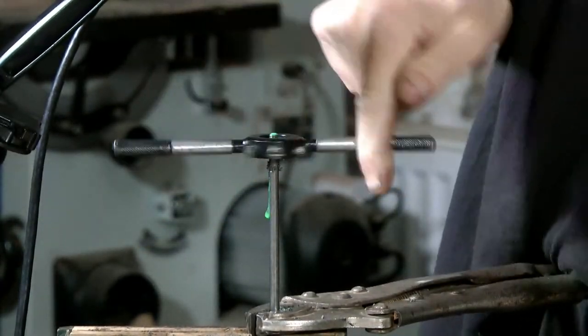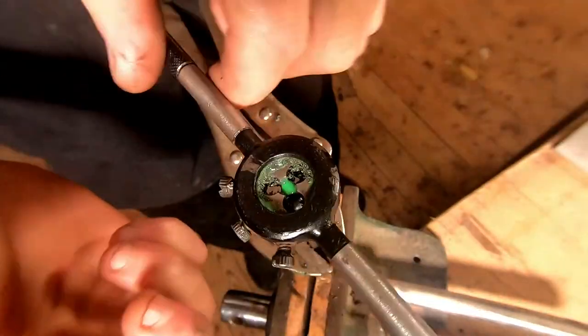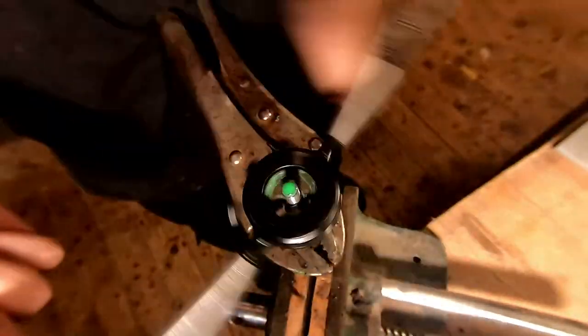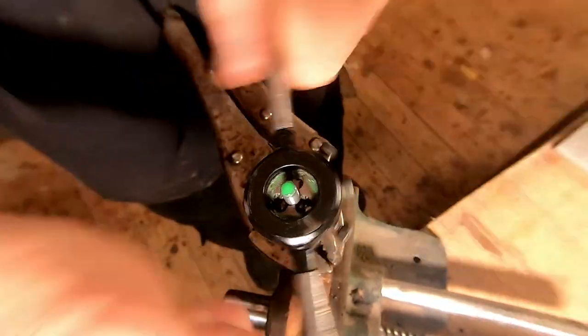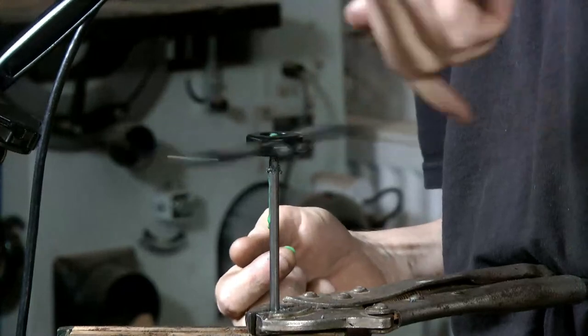So that's it. That's all I need is about half an inch of thread. I'm going to wind it up and down a few times. And what that does is it just polishes the thread and makes it nice and smooth. And there we go. Look at that.